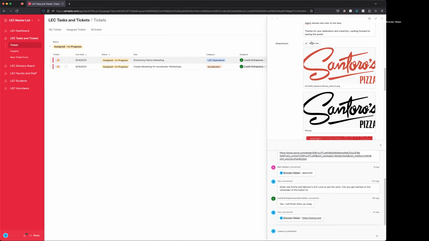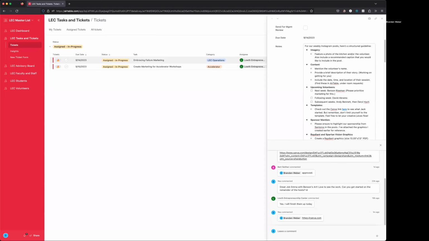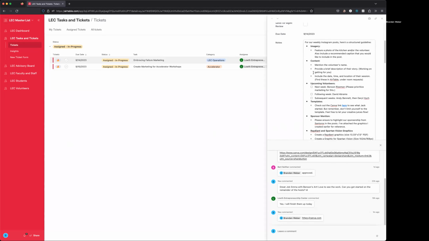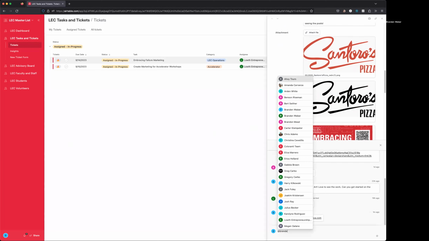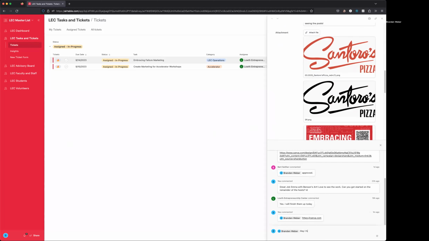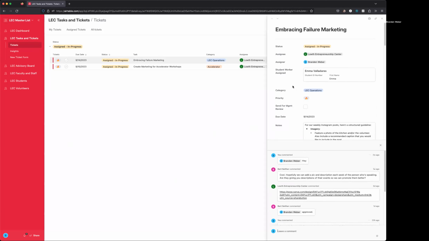You guys can also go up here to the attach if it's a JPEG or you created the file elsewhere, and you can attach it directly from the computer. In addition to that, there's always a lot of notes. If by any chance you have any questions or anything that's concerning you, you can always message the assigner and say, hey, I have a question. What is this? Or need more description on the task or something along those lines for you. I'm always here for you guys as a boss and everything like that. So there's definitely a lot of avenues for you to consider.